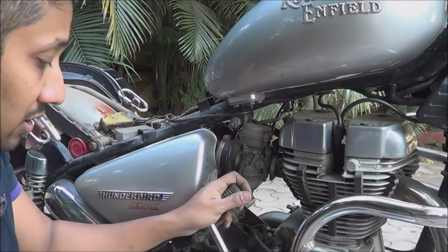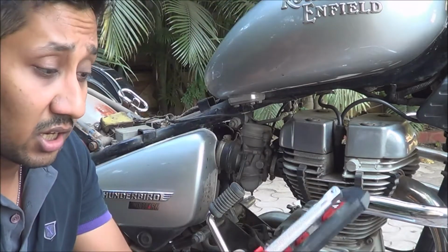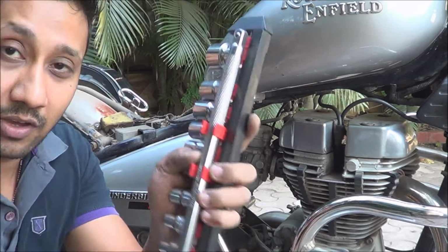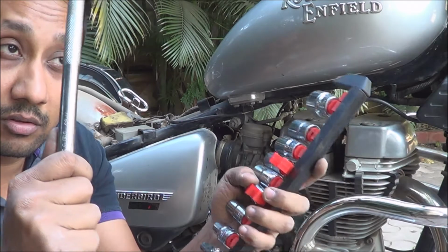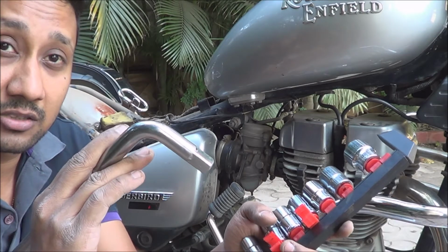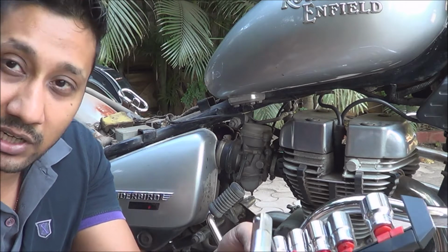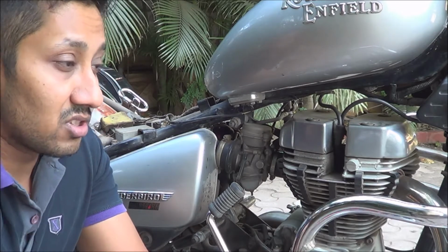Okay, so to reach the ignition coil, I'll have to remove the tank. Now when you own a Royal Enfield, it's really necessary that you have heavy duty tools. The regular spanners really don't work. You need to have heavy duty tools. I have a lot of these tools, but do remember you need to learn how to use them, because this will tighten things too much. There might be a case where you over tighten it and then the bolt actually breaks, so be careful about that too. Let's go ahead and use the tool and open it up.